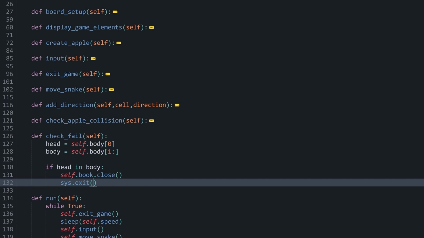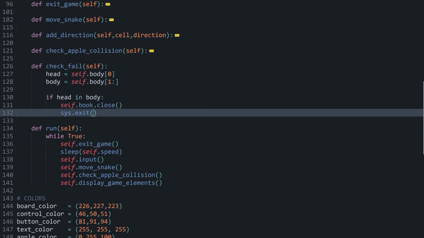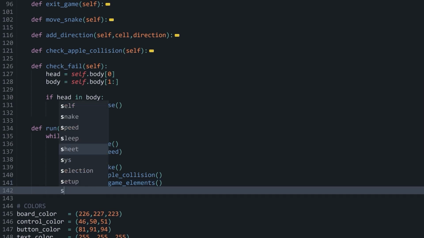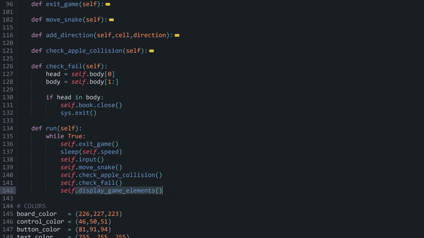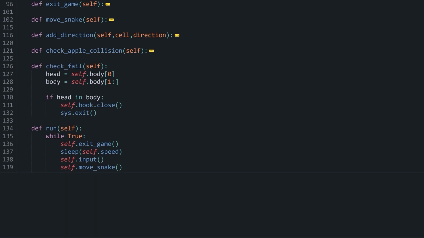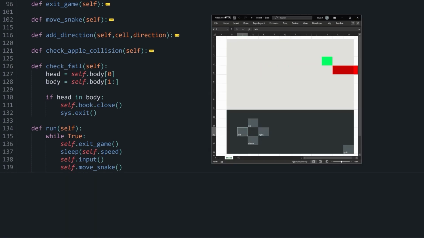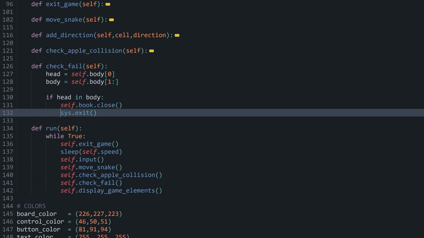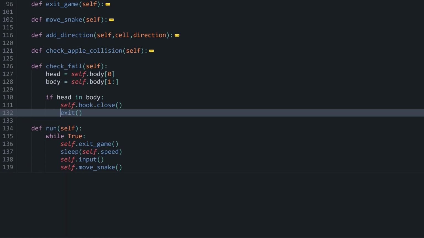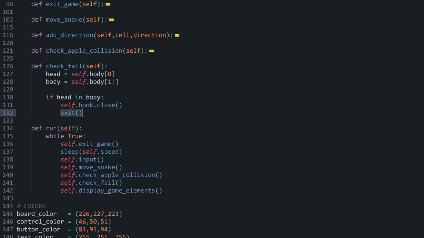And this we could actually already try. So in the game loop, I also want to check self.check fail. And I guess we can also put this before the display part. And well, let's try all of this. And now here, my snake is moving to the right. If I press left, the game ends. And I just have made one error. I only imported exit, not sys itself. So now let's try this again. So now if I press left, the game is just ending. So we know that this is working, and later on I guess I can test this a bit more thoroughly. But this is all we needed to check if the snake collides with itself.